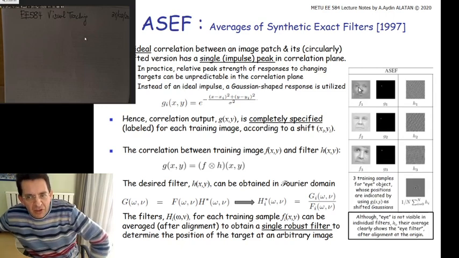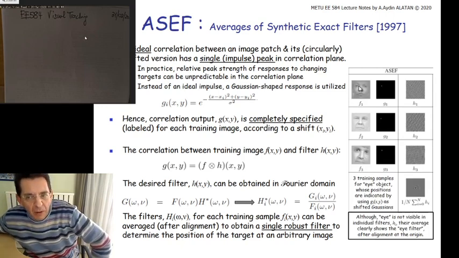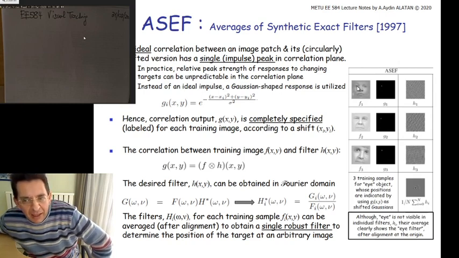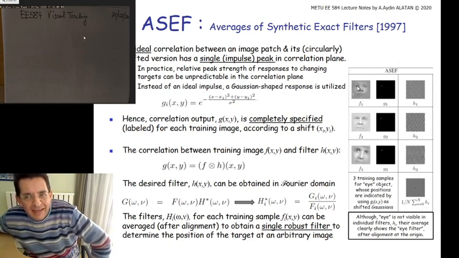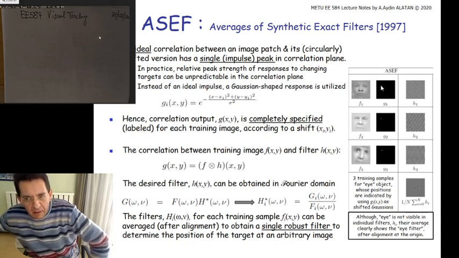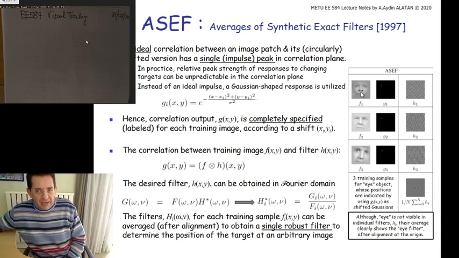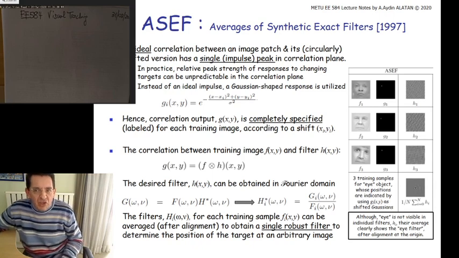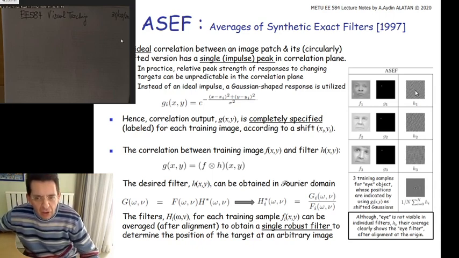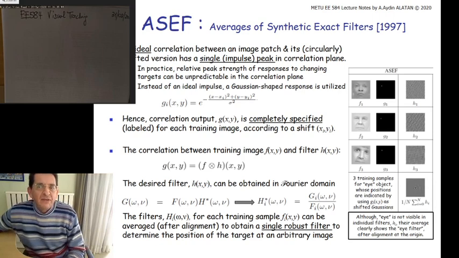This is your first image. That's the eye detection problem. I'm going to put, on the left eye, in the position where it is, a simple Gaussian of this form. This xi and yi is nothing but this position here. For this guy, I put another Gaussian. For that eye, I put another Gaussian. They are not at the same positions. Now, if you take the Fourier transformation of these things, and if you divide them, G transformation by F transformation, you will obtain nothing but H transformation, which is this guy.